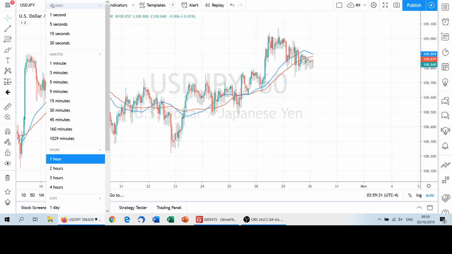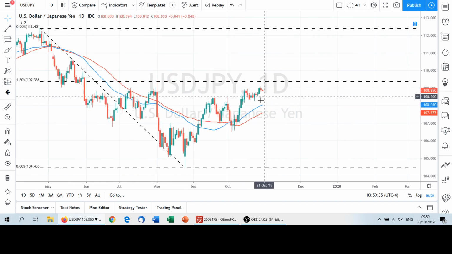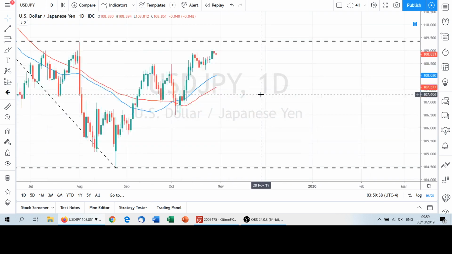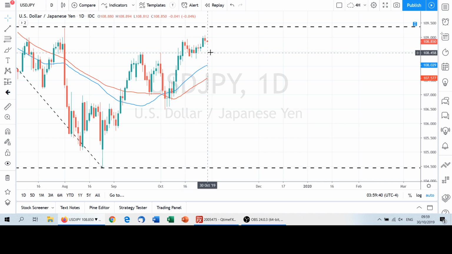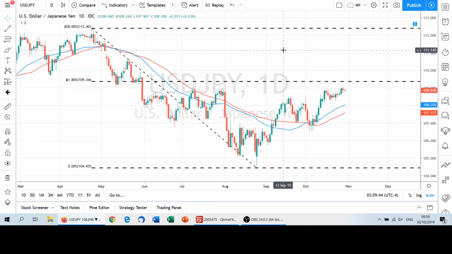First of all, of course, you know me, I like to start on the daily chart. I like to see the shape of the candle or bar that we had yesterday. This is the first thing I look at. And then I move on to smaller time frames, shorter time frames.